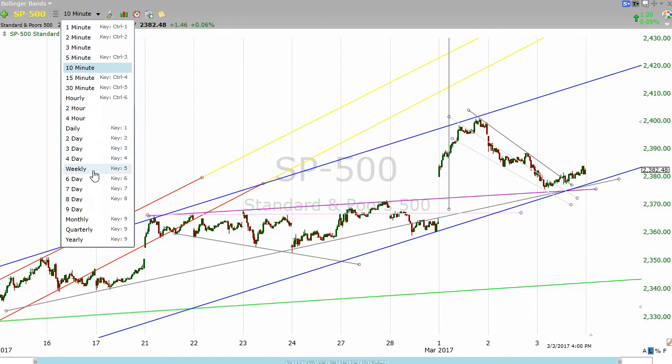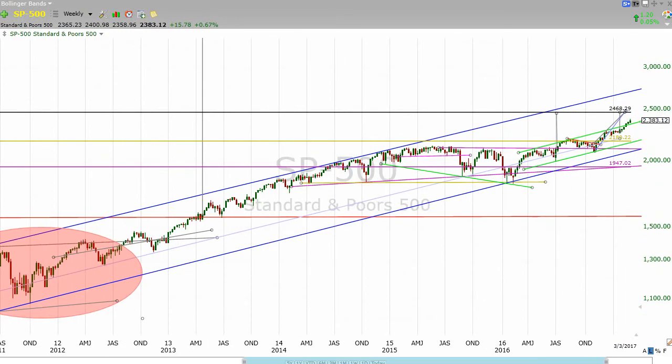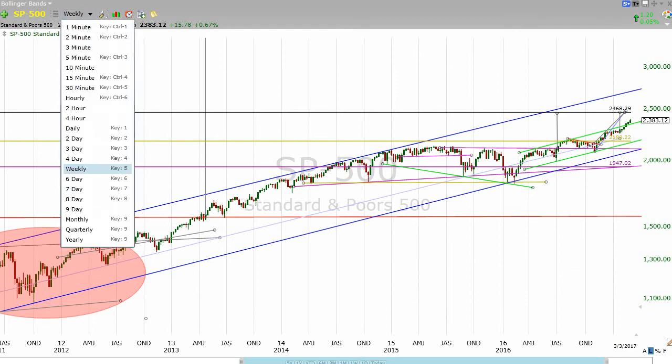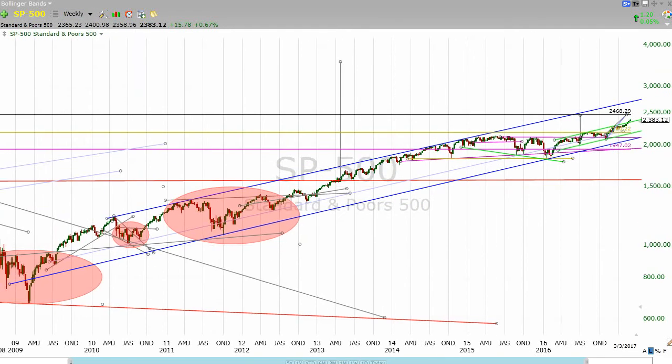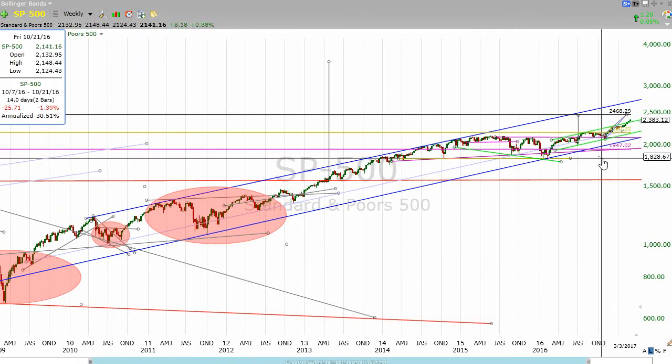If we go back to that weekly chart, I want to show you that there was a time, and you may remember this, when I was talking about the potential of a top forming in the way of a head and shoulders pattern. This is the left shoulder, there is the head, there's the right shoulder. We actually broke underneath the neckline early in 2016, and remember, we'd had some support lines on our chart that said maybe we could be saved from this pattern, and we were.